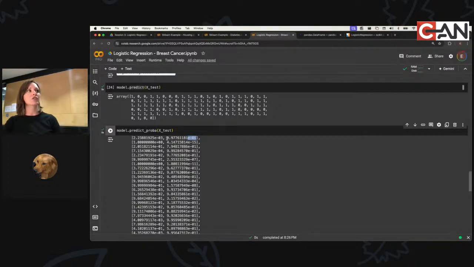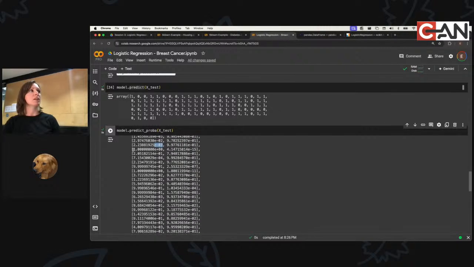So this is actually 0.99. And this one, you would have to move the decimal over 3 spots, 1, 2, 3. So this would actually be 0.002. So a very tiny, tiny probability.